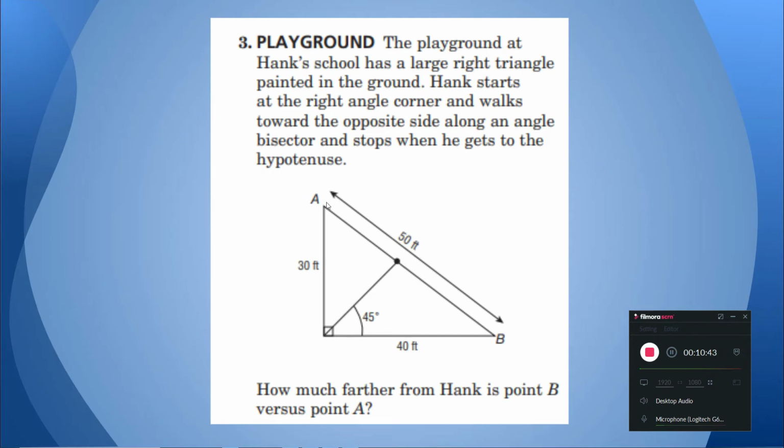So notice something about this problem. We're not just figuring out the length of each of these segments. We're actually figuring out the difference between the lengths of these segments. We're given the total length as 50. We have to figure out the length of this segment, the length of that segment, and then determine the difference between the two. In other words, how much closer is he to A than he is to B, or how much farther, it says, from B is he than A. So go ahead and pause here if you want to work on it on your own, and let's move forward.